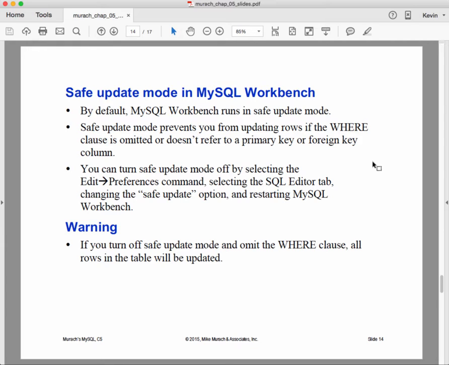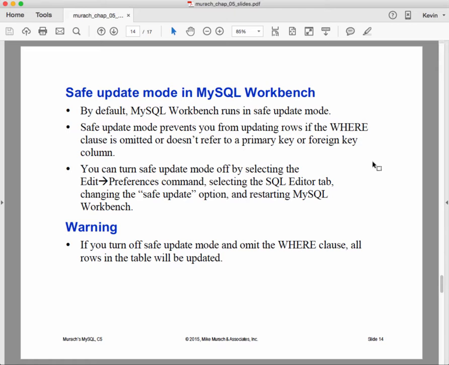So one of the things that can go wrong when you're doing these multiple row updates is you can get a little too generous in how you code your where expression. And because of that, instead of updating one row, you update all the rows in the table. And there could be a lot of rows. I mean, I've taught classes where students are working with databases that have millions of rows.